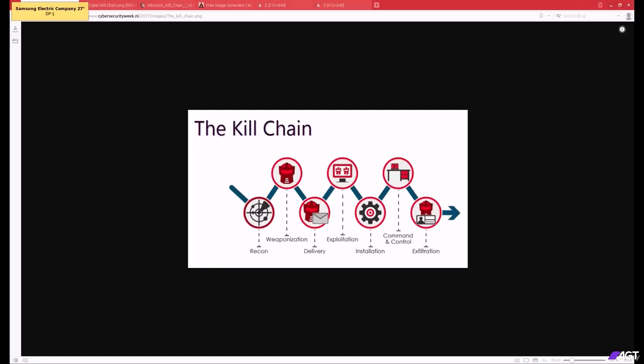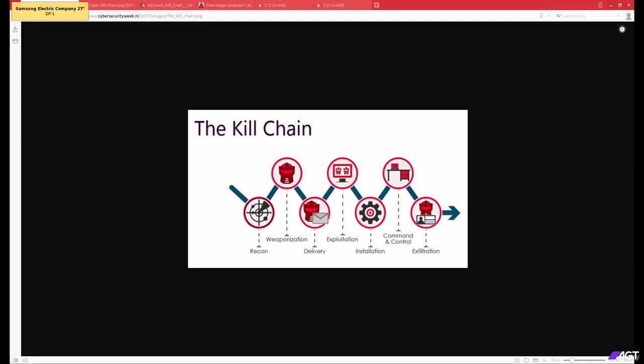Let's talk about the kill chain. They call this the kill chain because it's derived from the military. It defines the steps that are required from the start to the finish of the hack. Usually in movies you see everything happens at once. In the real world it's often done in several stages or several steps, starting with recon and finally ending with exfiltration.